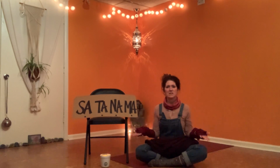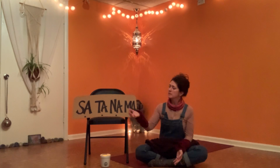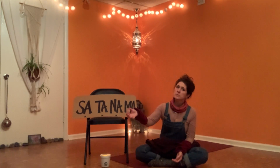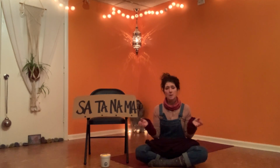And now you can let your hands rest open. And do you remember how to bring your thumb to your pointer, and then thumb to middle, thumb to ring finger, and thumb to pinky? And you can do that with both hands. If you need a little help, ask for help. This is super good for our brains. It helps our memories. And it helps the connections in our brain.